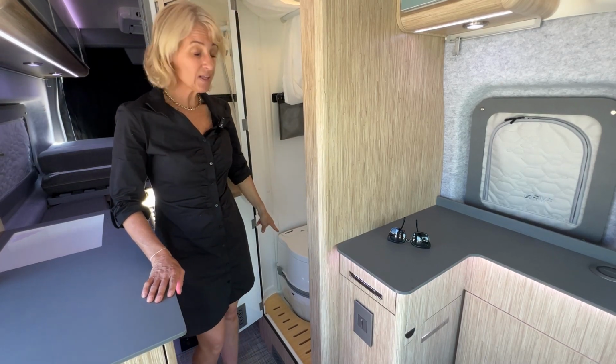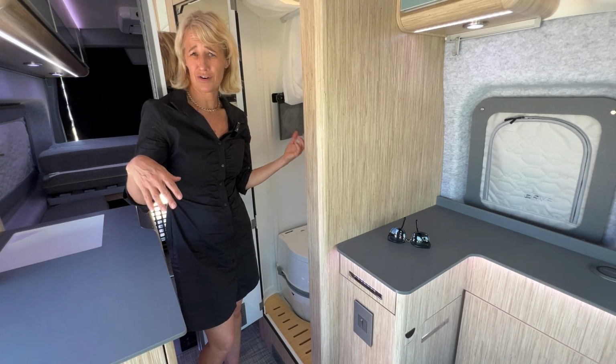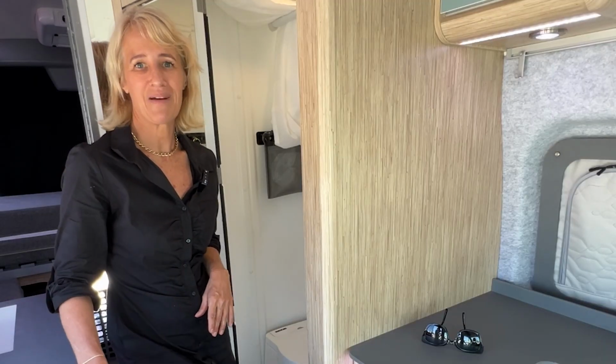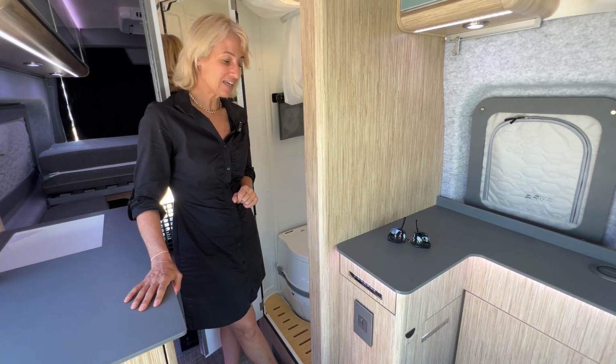And then this toilet is actually removable. So there's no, I think they call it dark water or black water storage. So that's not a thing in this. It's actually a potty that you remove and dump. Actually, I just make my husband do that. I totally would do that because that's disgusting. But it's a possibility, which is kind of cool.